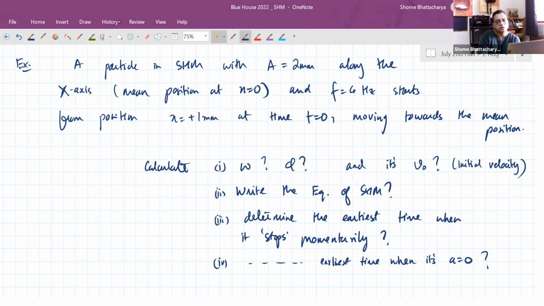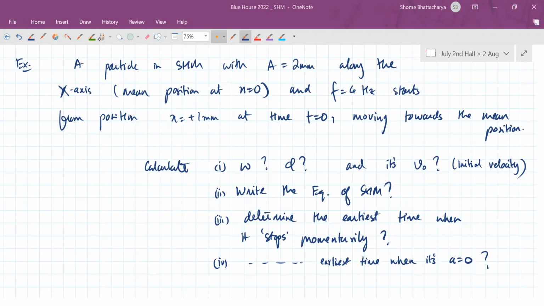So just go through the equations that we've discussed about the kinematics of SHM and try to see how all these unknown quantities can be related with those equations. So they are kind of interrelated to each other, the various parameters. So you have to understand how to take advantage of those interrelations from the given information in the question and find out the unknown quantities. So that's what this is all about.